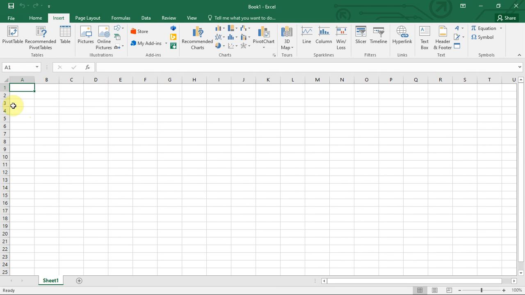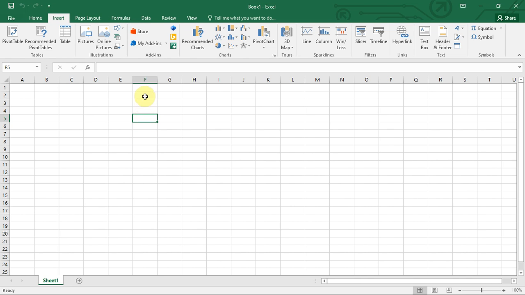A cell, for instance, this is a cell, and it has a name. You see, we have A, B, C, D up to many letters. We have numbers 1, 2 in increasing order. So when we say a cell, this cell is named F5. How do you name it?